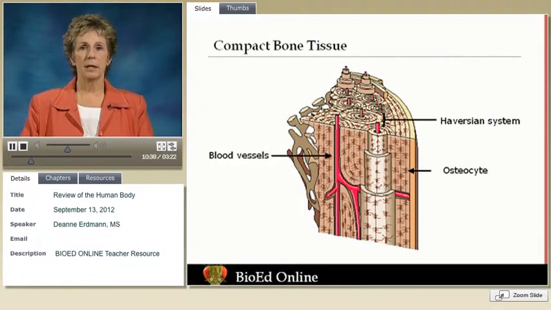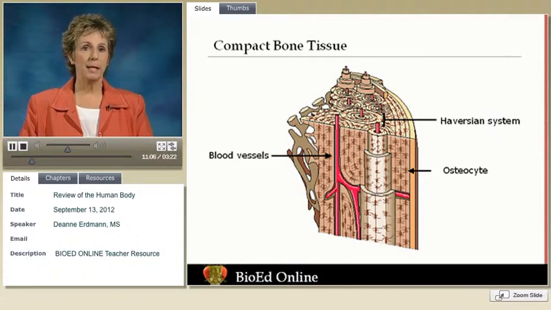Let's go in and take a look at compact bone. As you take a look at the bone, you can see these long column-like structures that are inside, and those are called Haversian systems. The Haversian system is a way that bones are able to get the needed nutrients and get oxygen and get rid of carbon dioxide and waste, just like any other cell of the body. Just like if you were encased in a concrete room, you would still have to have some way of getting supplies in and getting supplies out.